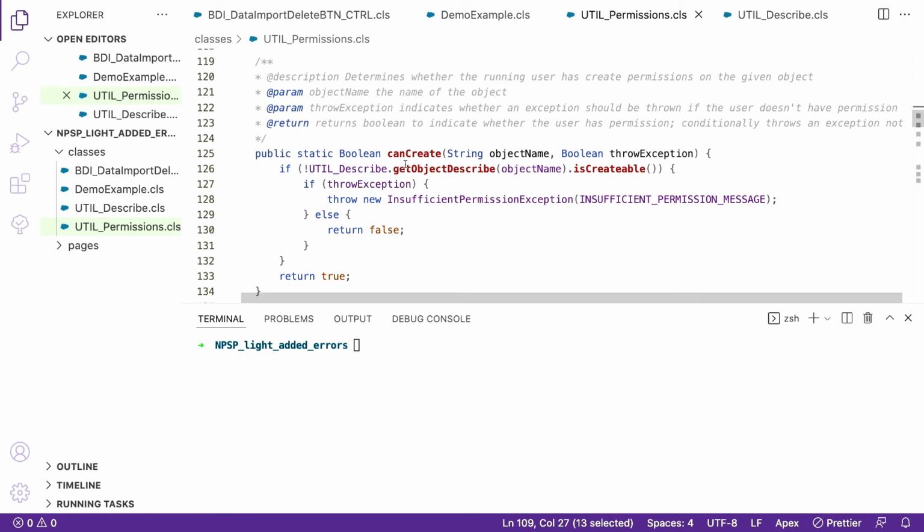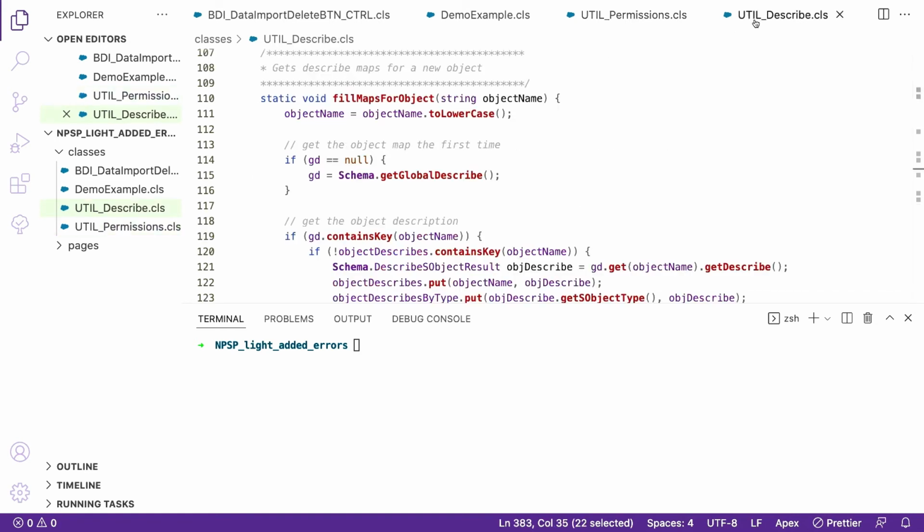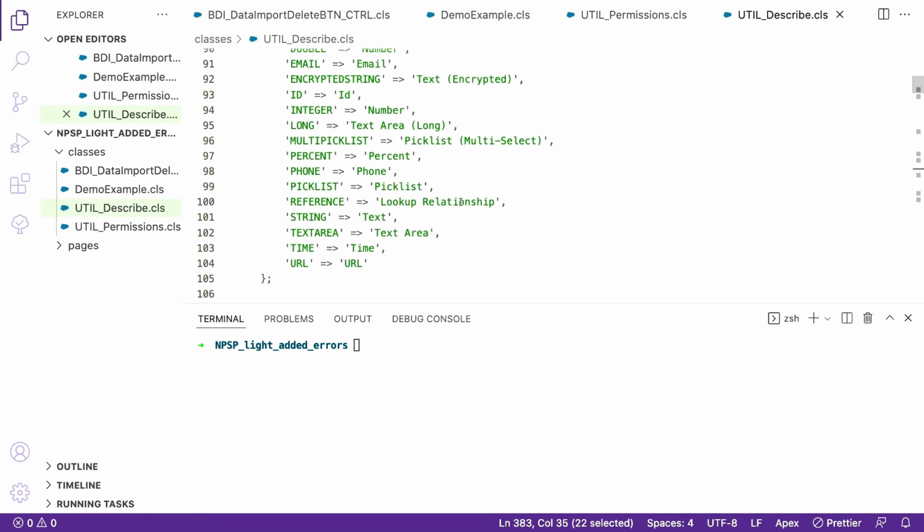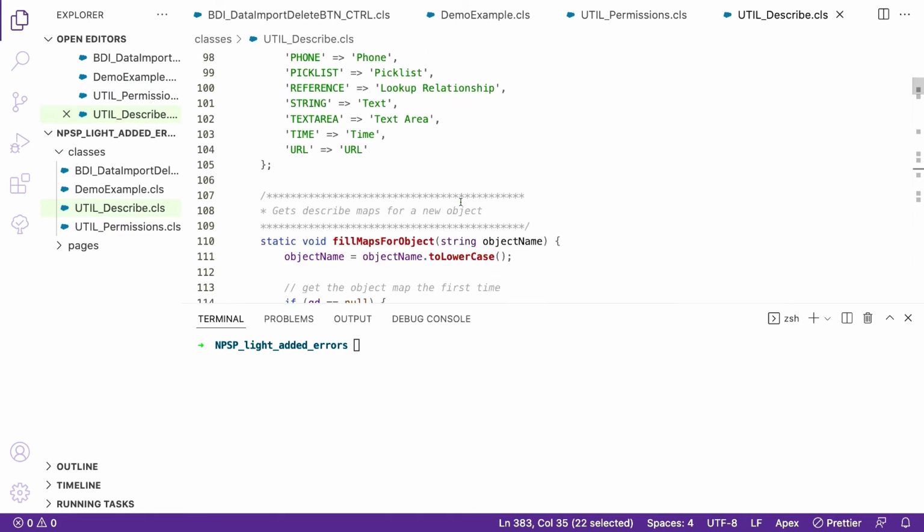Internally, each of these checks rely on another utility called UTIL_Describe, and this UTIL_Describe does some really fun caching. The first time we look up an object, it's going to go do the highly intensive lookup, because there are so many objects to look up from. It gets the describe result of the object, and then it caches it, so that next time all we do is just reuse the same thing.